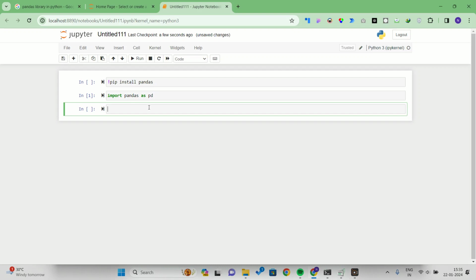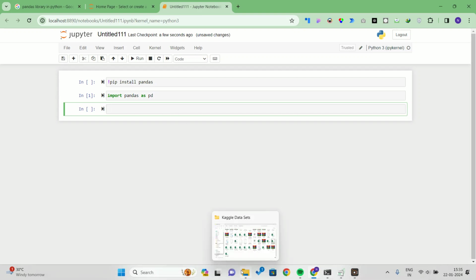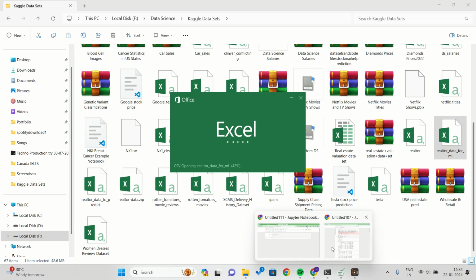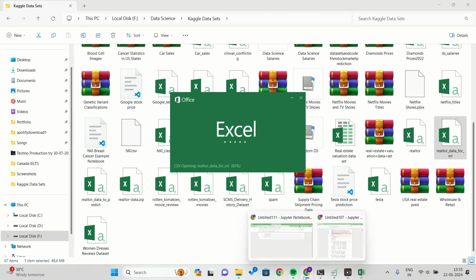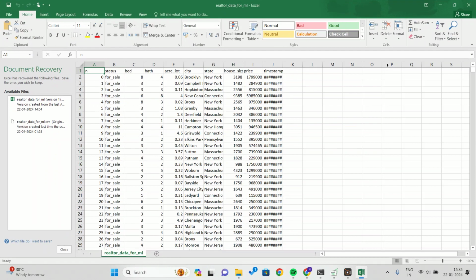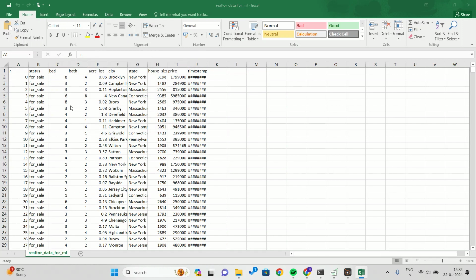So now, a data frame. A data frame is like a data structure. Let's say you try to load an Excel file. If you look at the Excel file, you'll find that it'll be mostly in the format of rows and columns, right? So it has a sort of structure. Similarly, when you load data within pandas, it'll be in a data frame format. So this is the file that we are going to be using.